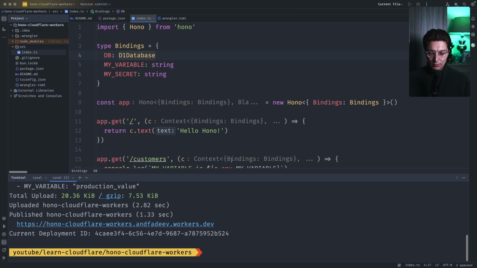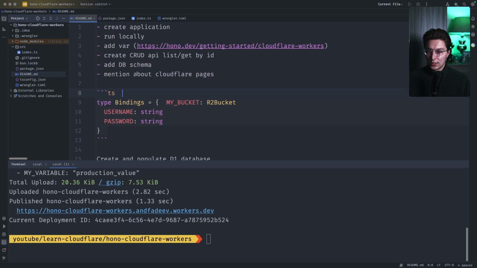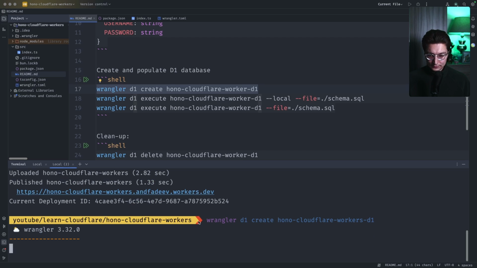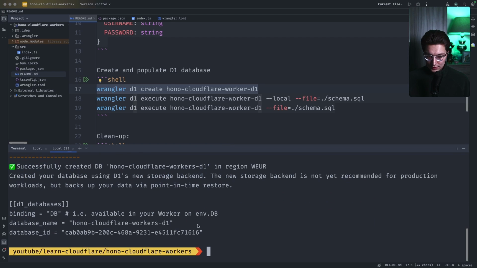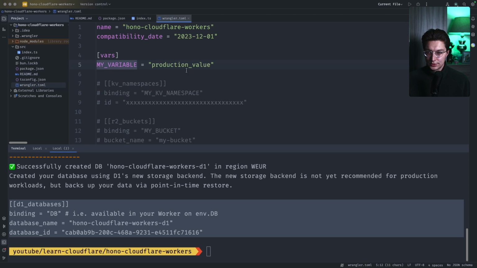Cool. Now probably the most interesting part is to connect that to a SQLite database. And in Cloudflare, it's called D1. They're basically using SQLite and building their own version of that, that is really nicely integrated with Cloudflare Workers. So first of all, we need to create the database. Let's do it like this. So we have our Cloudflare Workers D1, create. So after that, you want to get this block and put it into the TOML file.